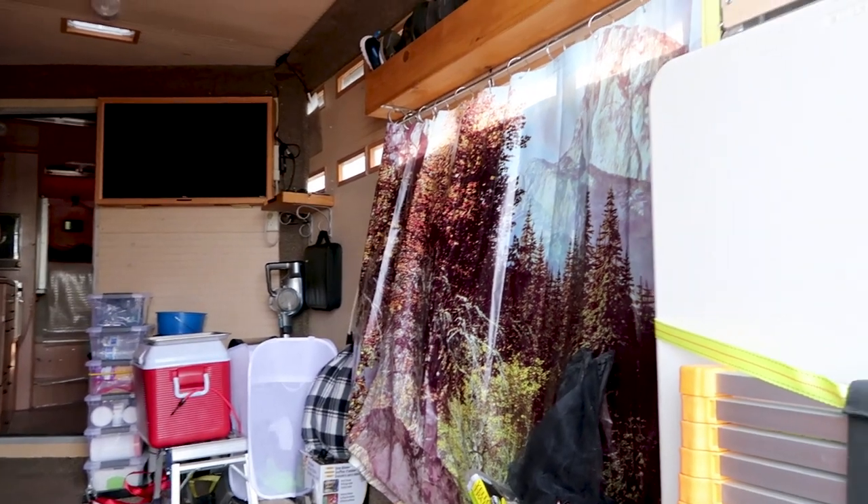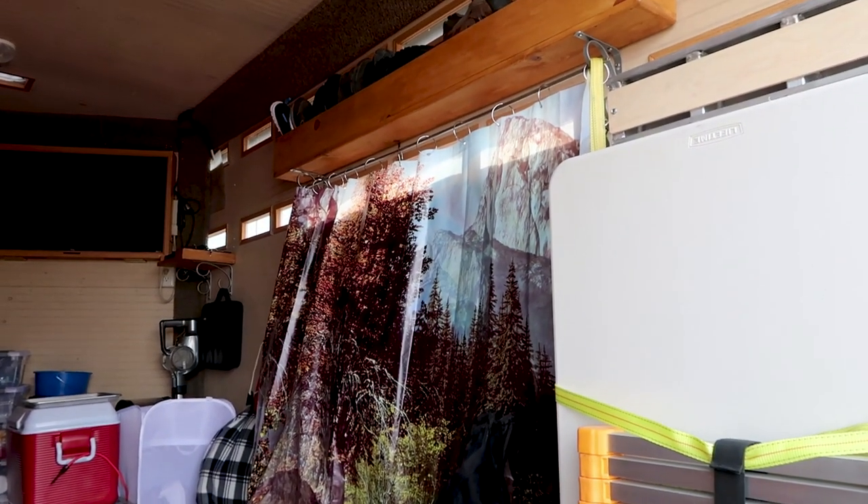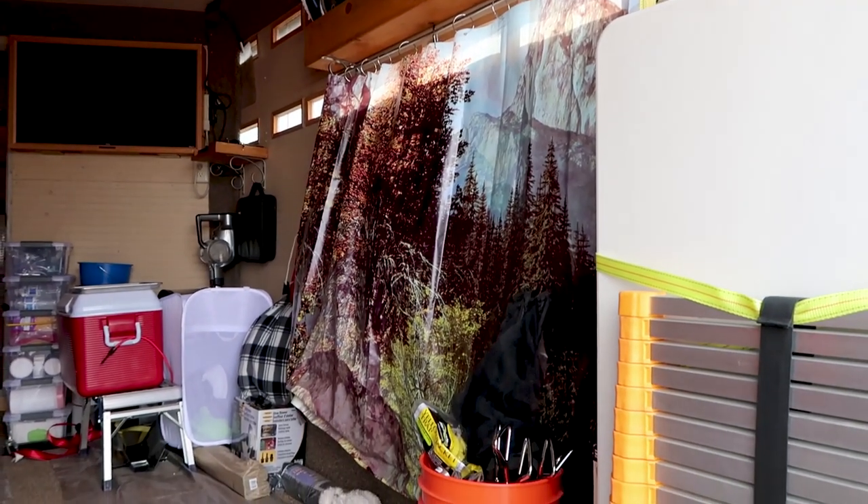So why was your motivation to do a horse trailer instead of a toy hauler? Well, originally because I had the horses and I had the trailer, so I thought, well, I don't have the horses any longer, so I'll just utilize the trailer and make what I want out of it.